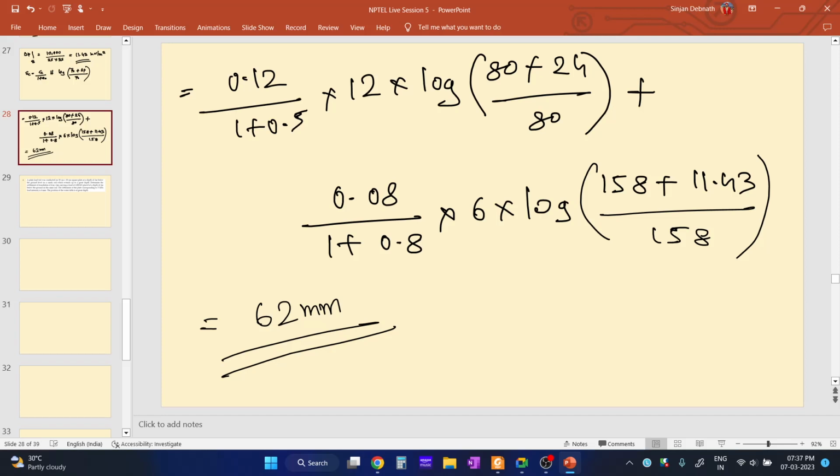Before that, we are finding out the effective overburden pressure at the middle points of layer 1 and layer 2, and also the additional stress that is being caused due to the additional load of 10,000 kilonewton. After that, we have all the parameters of the soil, that is the compression index, void ratio, and the unit weights, etc. And after incorporating all those parameters into this equation, we get the total consolidation settlement.